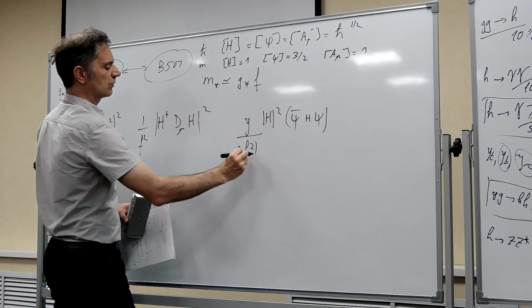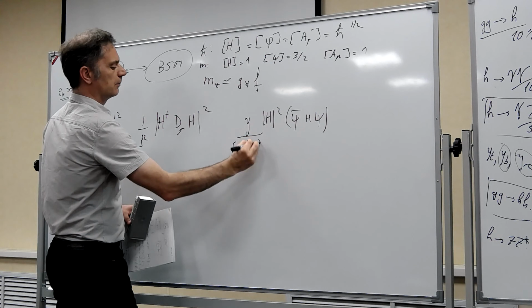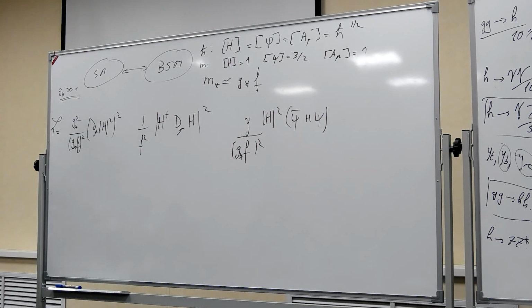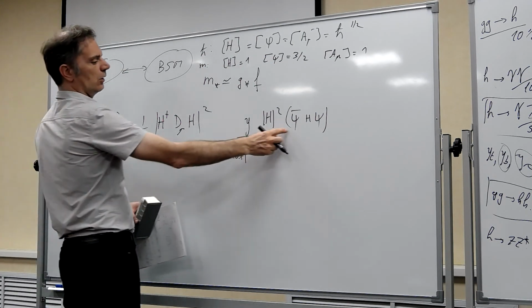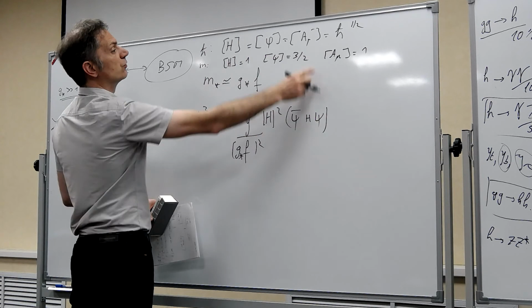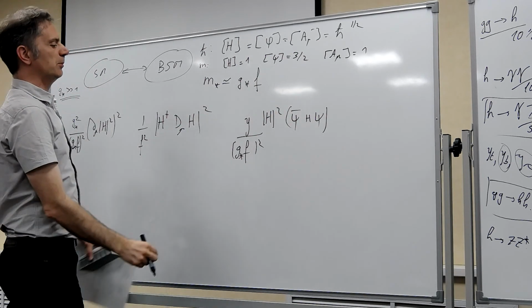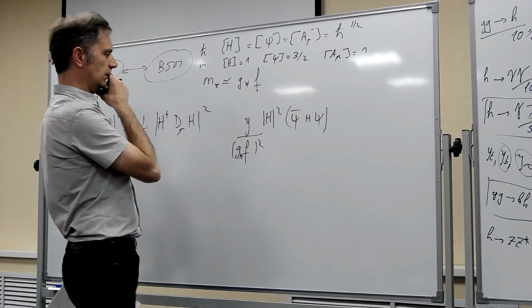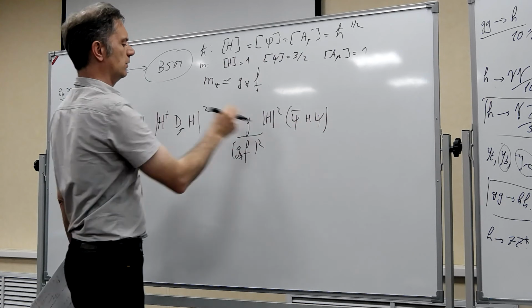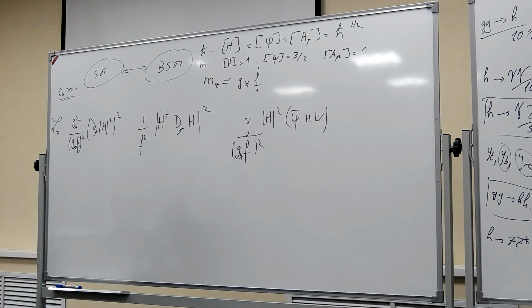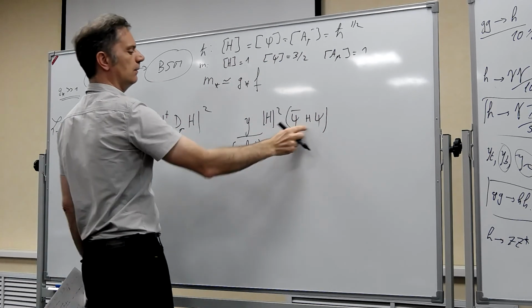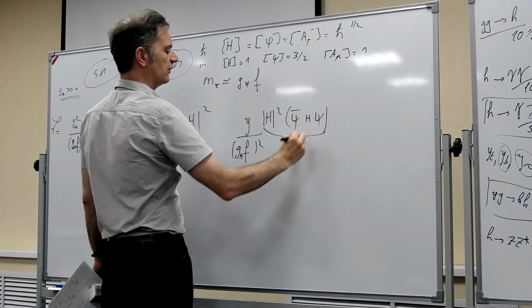So this means that if you have a generic flavor structure here, you will have some X couplings that are flavor violating. So you can change the flavor via a coupling with the X. For instance, you could have a decay of the top quark into an X plus a charm, or you can have an X that decays into a tau plus a mu bar. Maybe you need to put some bars.